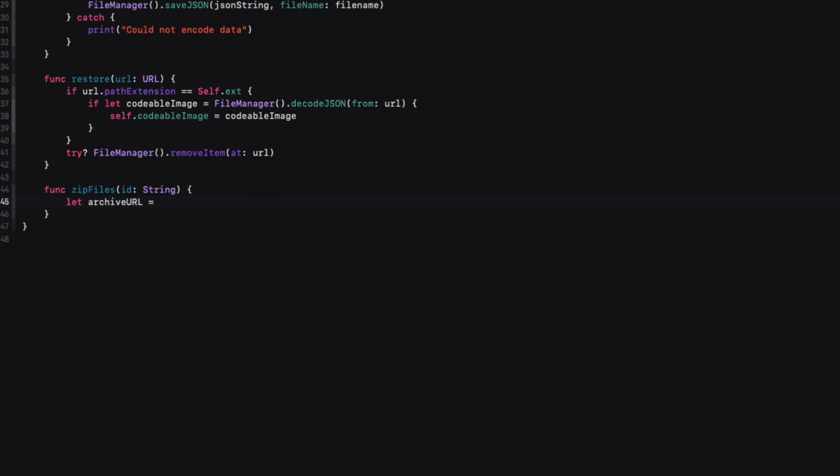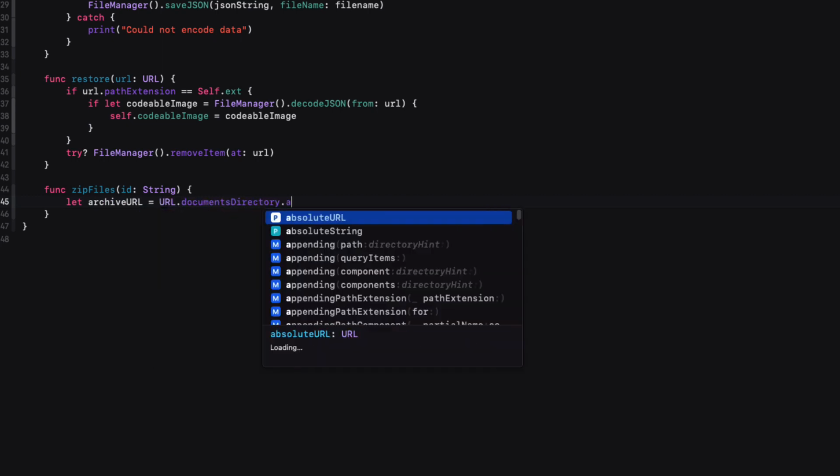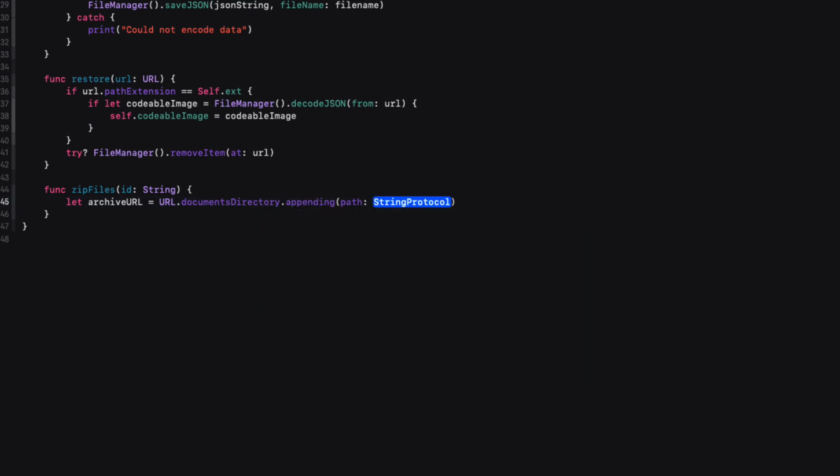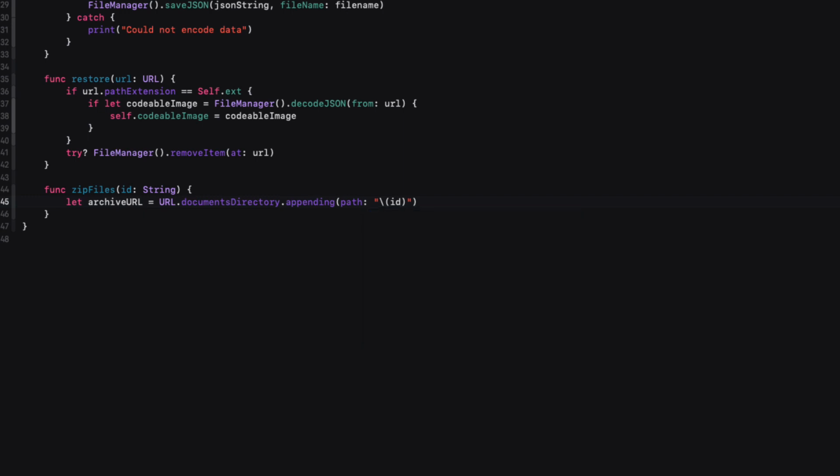I'll create a URL for what I'll call archive URL by starting from the documents directory and then appending the path formed by our ID with our static extension using that string interpolation.